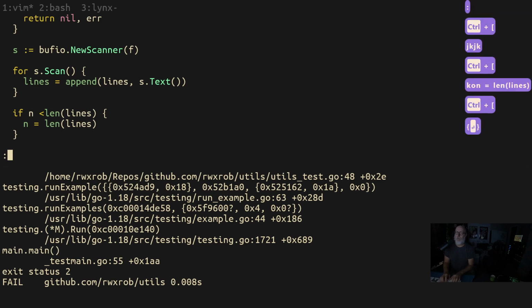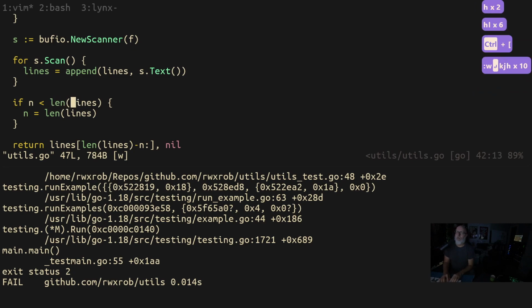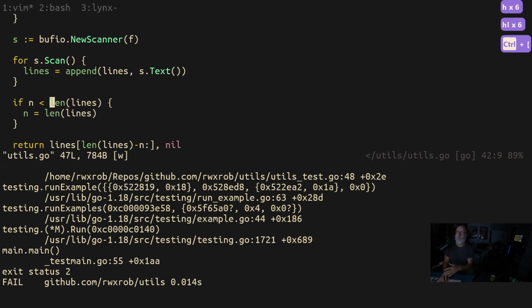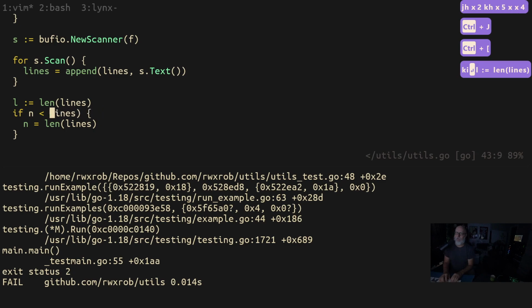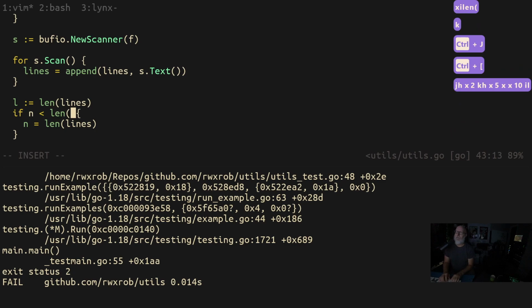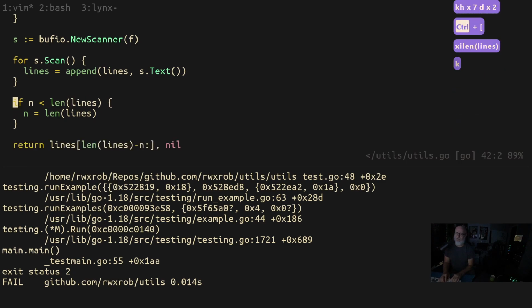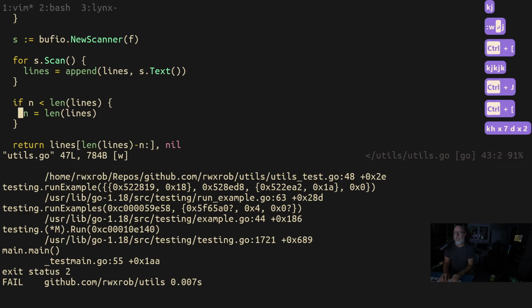And I know you think that that's overkill because I should just do it once and get the length, but no, don't do that. Whenever you're using slices, always use the length because it gets inlined and it gets replaced with the actual value. Your programmer in you wants to do this: L equals len lines, and it's a bad thing. It's not idiomatic Go to do that. And not to mention L is a horrible identifier. You should never, ever, ever use L as an identifier. Ever. Okay, so n equals length of lines.